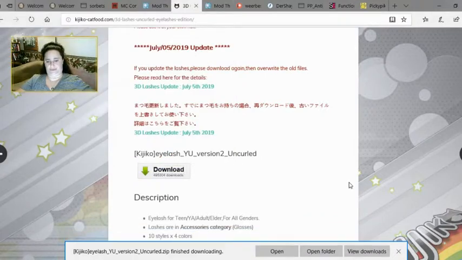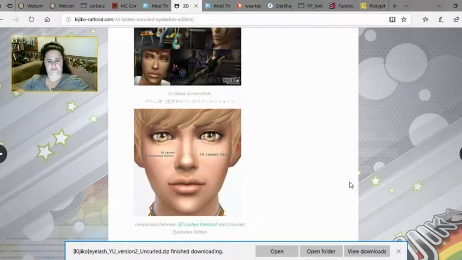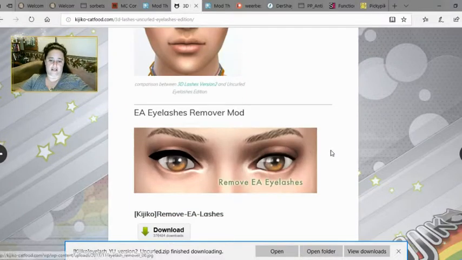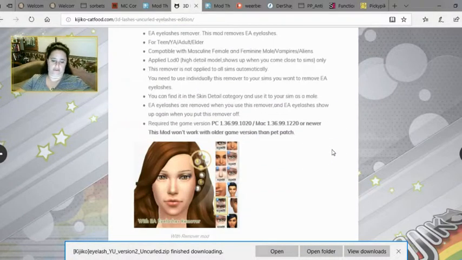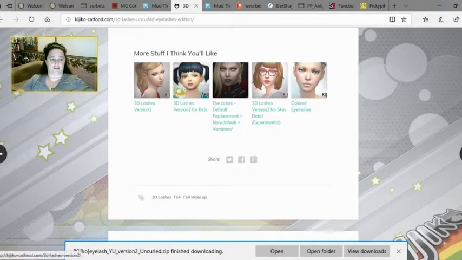Yep, right folder. Scroll on down. And it shows you what the difference is, the uncurled and then the curled. And the guys really do look a lot better with the uncurled and the natural, I've noticed with it. But yeah, okay, so that's that one.